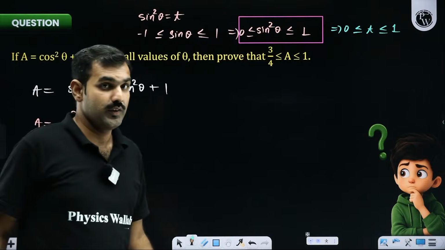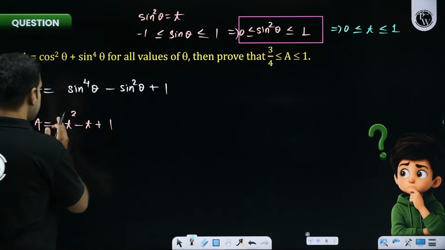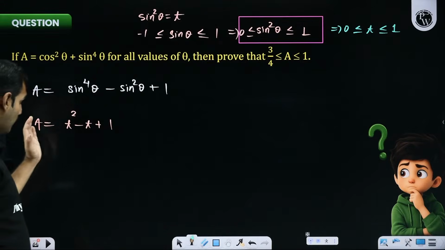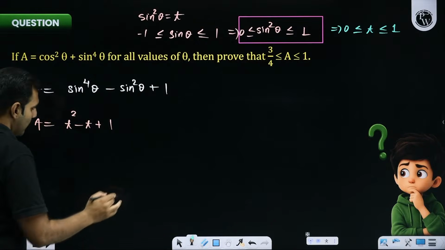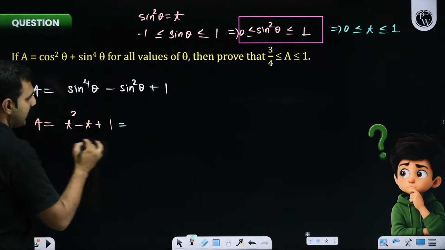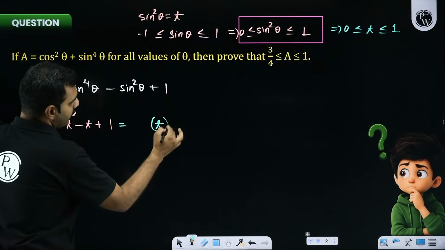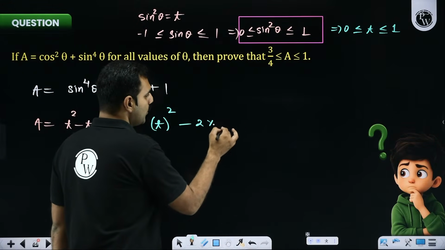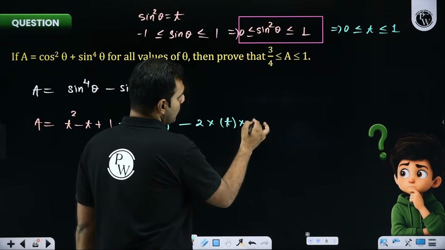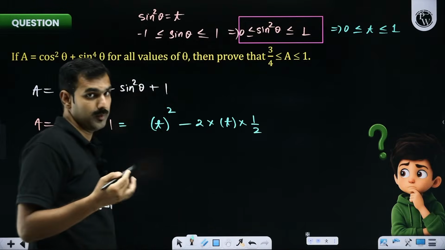Now, the next thing which we do here is, pay attention everyone, t square minus t plus 1. If I could convert it into a perfect square, what result will I get? Let me try and convert it into a perfect square. So, t square I keep as it is. This minus t, if I write as minus 2 into t into 1 by 2, I hope you are not having any problems if I do so.